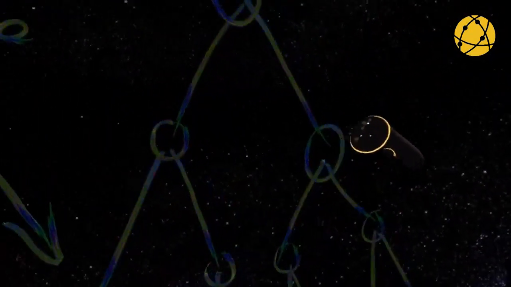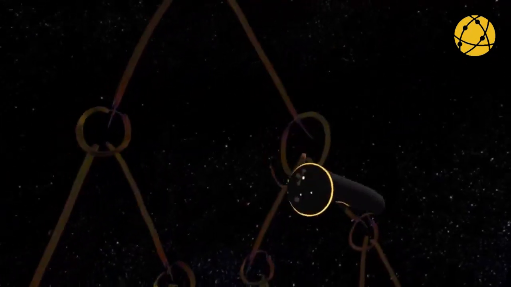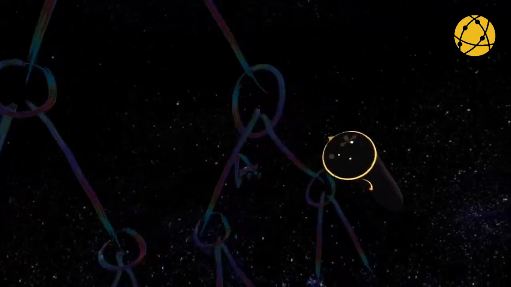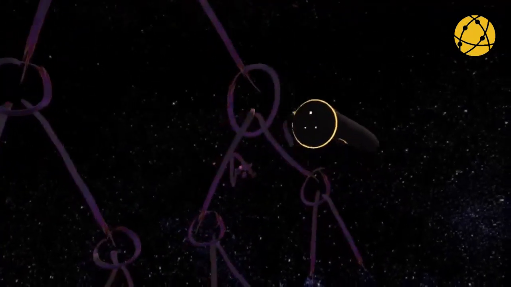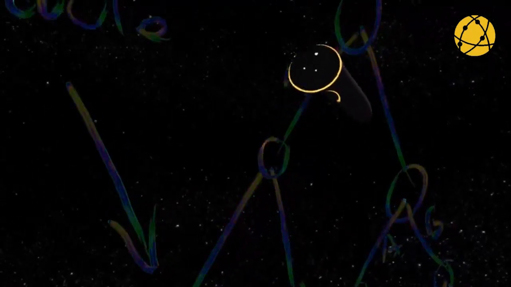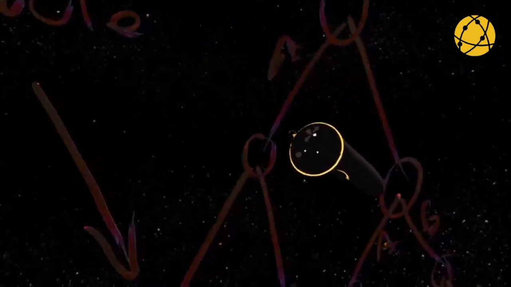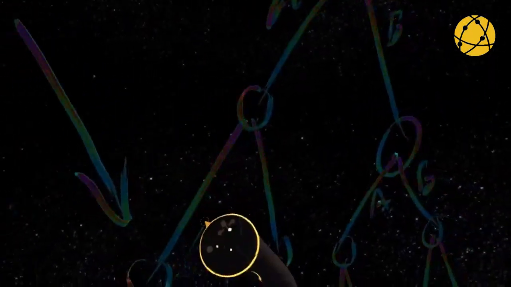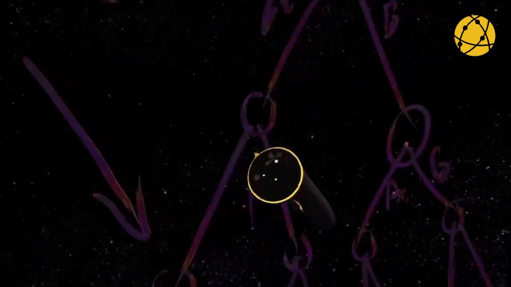So these are conditionals. If A go this way, if B go this way, again if A go this way, if B go this way, and so on and so on.